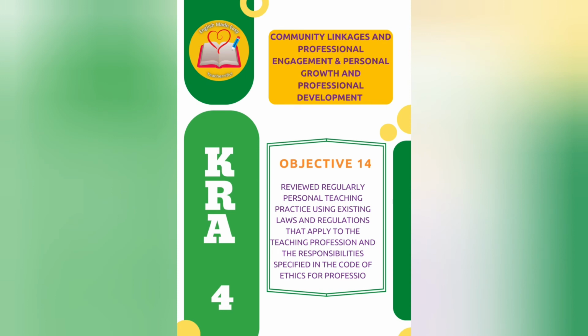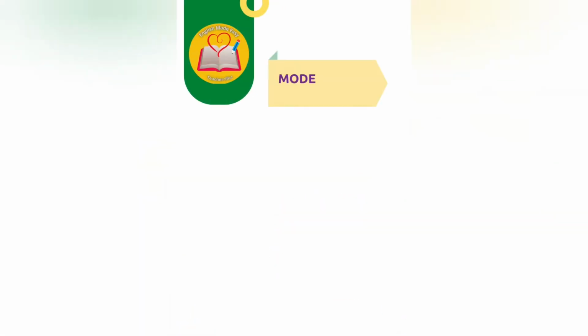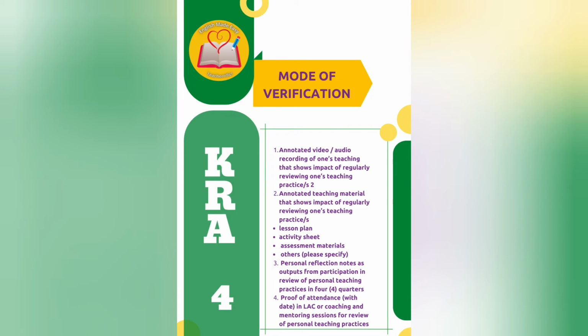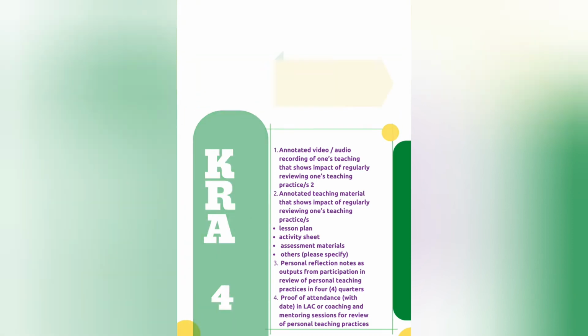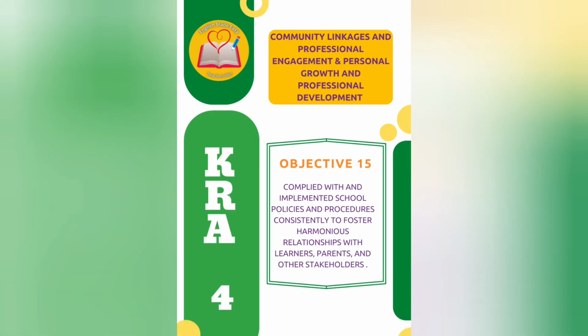Next is KRA 4, or the Community Linkages and Professional Engagement and Personal Growth and Professional Development. So the mode of verification for this objective is an annotated video or video recording of your teaching, annotated teaching material like lesson plan, activity sheet, assessment material, personal reflection, and proof of attendance in your LAC sessions.